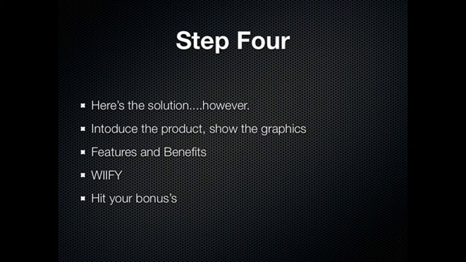Now the thing is, you might have some very scientific explanation of why your new software does this and it can allow you to conquer the world. However, the customer wants to know what's in it for them. If you are selling a remote control, what's in it for you means you don't have to get up and change the channel. And now you want to start to hit them with your bonuses. For example, my dog training product, as well as getting my dog training ebook, you're also going to get my 101 yummy meals for dogs, or 101 tricks that your dog can do, or for SEO, 101 different ways to find the perfect keyword.